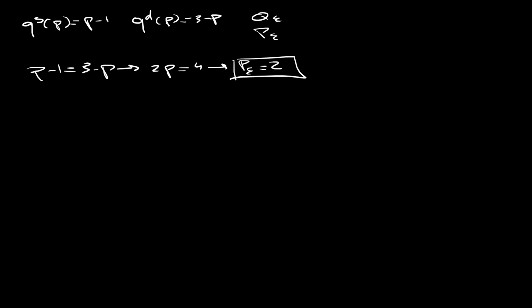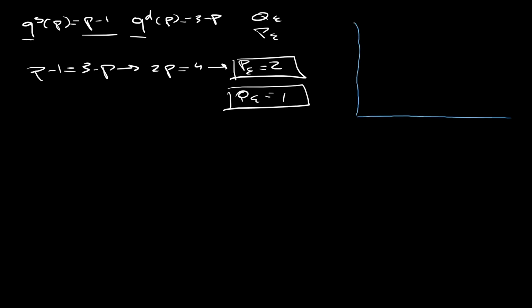And we then substitute it back into either this one or this one. It's the same thing. So let's just use this one. So the quantity in equilibrium is just 2 minus 1, which is equal to 1. So now we have the price in equilibrium and the quantity in equilibrium. And same as before, we're going to be asked what is the new price in equilibrium and the new quantity in equilibrium when an excise tax is being charged.